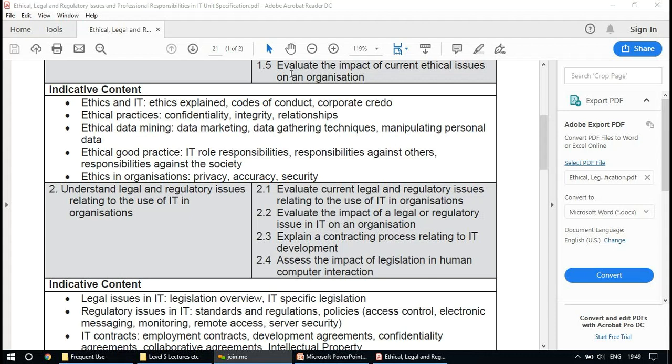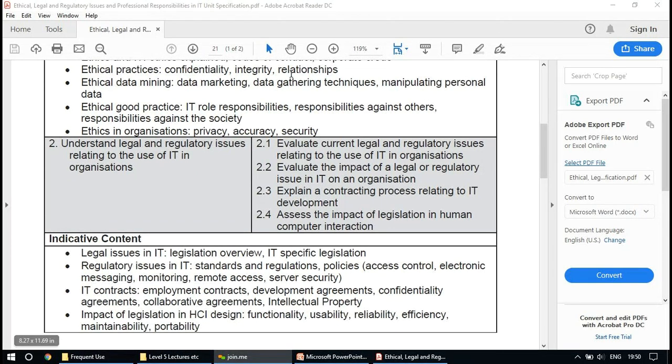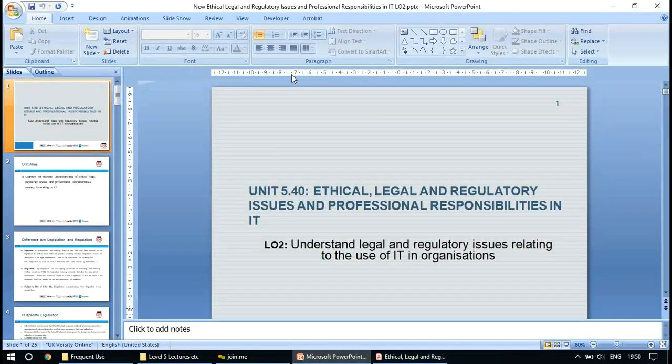One of the core pillars of ethics is intellectual property, like copyright, patent, and trademark. If somebody is using your work, then ethically they are doing wrong, isn't it? Yeah, okay. So that's why, in order to consider human values with regards to the usage of information technology, that's basically the ethics. And legislation is basically the law, and regulation is basically how we enact that law in the organization. Right? Okay.